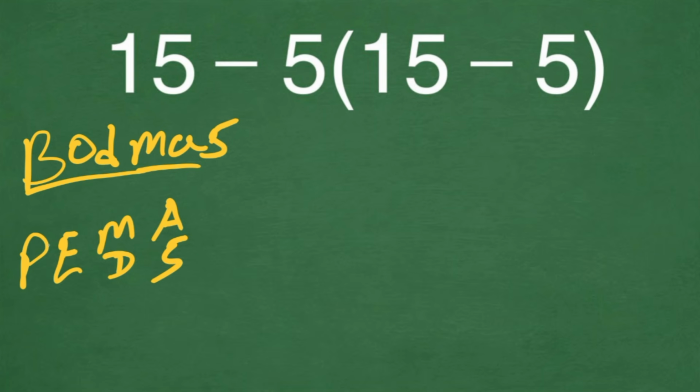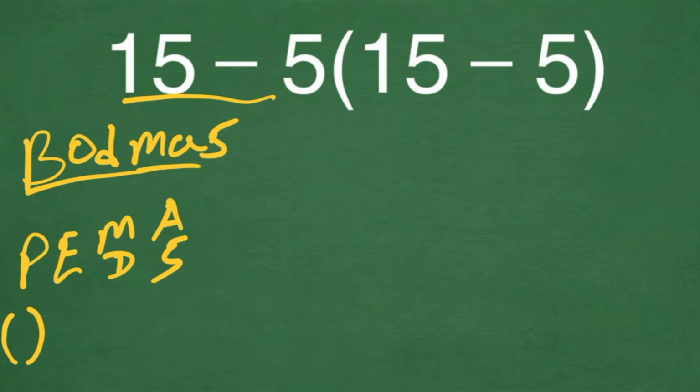So here the rule, the order of operation, the mathematical rule behind every expression tells us to solve parentheses first, right? So this group, parentheses or brackets, is the first thing to solve. And the second thing to solve is exponents, right? Exponents are numbers written on top of a base number. And the third thing to solve is multiplication and division.